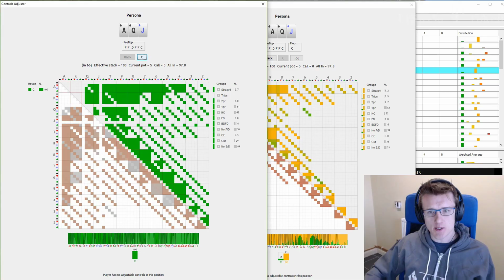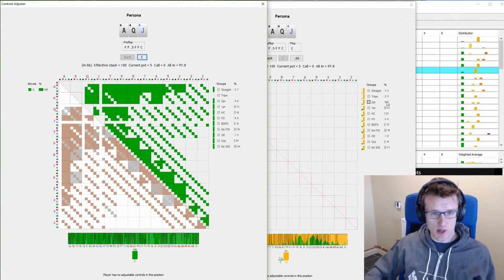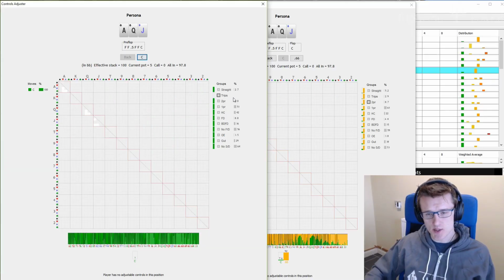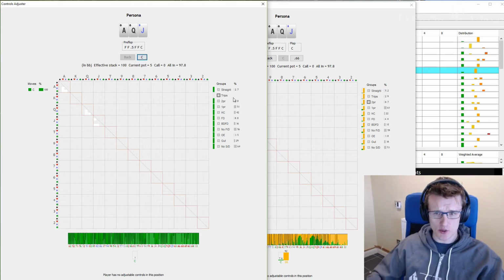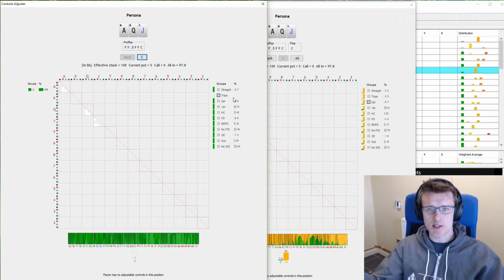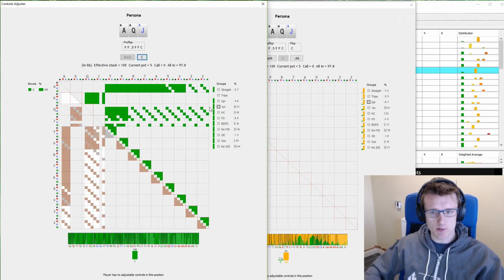When we had the ace queen jack flop on button versus big blind, we had 11% versus 5% two pair plus, whereas in this one we've got 17% two pair plus, and our opponent's got nearly 7% two pair plus, 6.7. So both players have got stronger, and that makes us less inclined to bet the really big sizes that we did button versus big blind, so our sizings come down slightly.